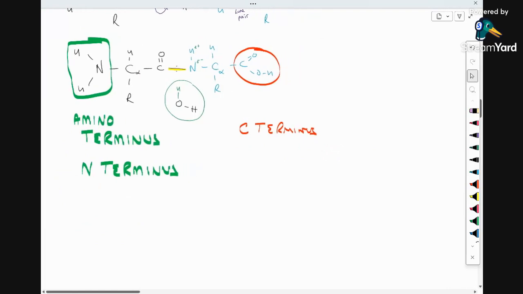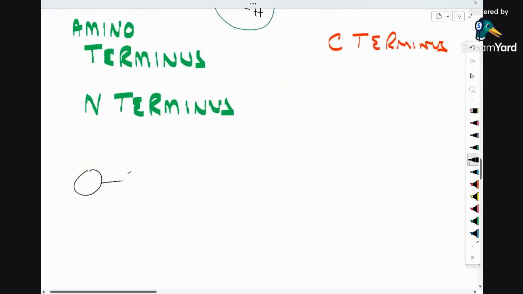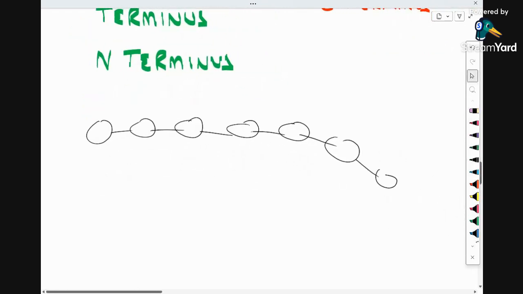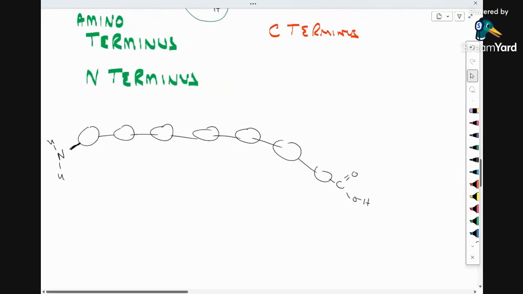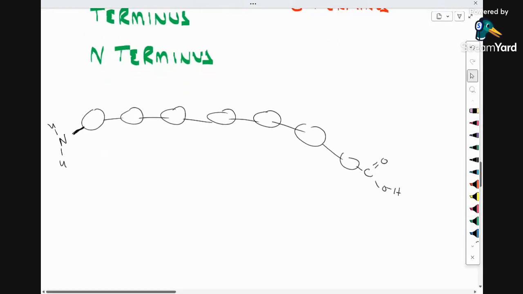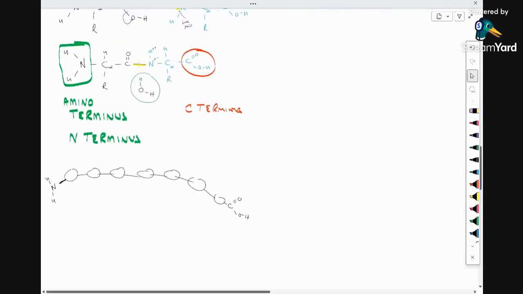Okay, so if you were going to look at a long chain of amino acids, and I'm just going to stick them together like this, imagine you've got hundreds of them. On the first amino acid that we put in, we will have an amino group sticking out the end. And on this one, we would have a carboxylic acid sticking out the end. Okay, so you can identify and the last amino acid to go in was this one. Okay, so the protein's got direction, right? It's not symmetrical. The two ends look different.